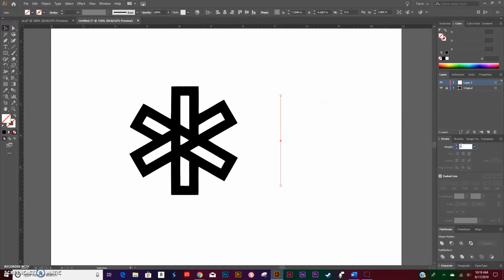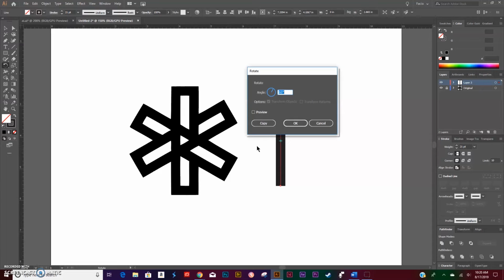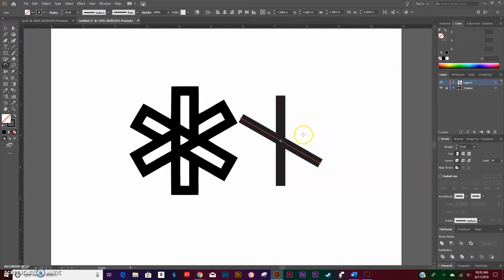I'm going to give this a stroke of 21. Now I'm going to select my line, click the letter R to activate the rotation, click Enter, and I'm going to rotate it 60 degrees and click Copy.